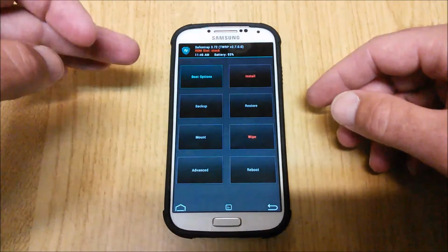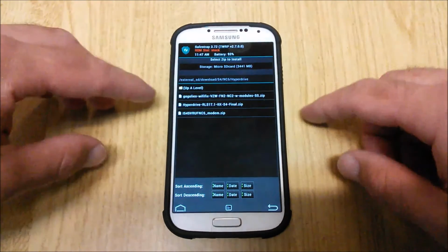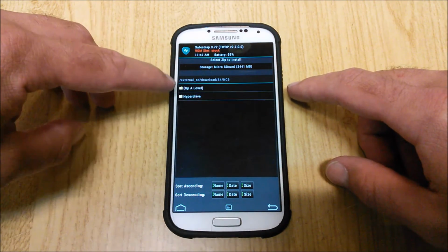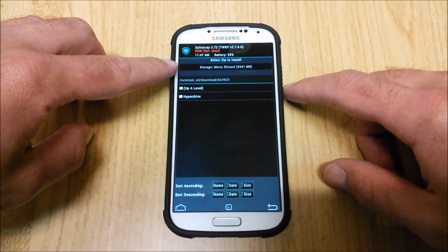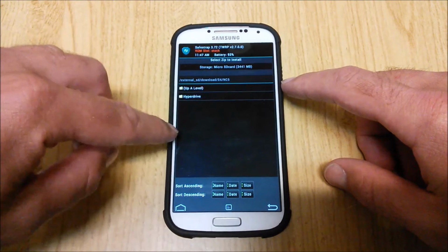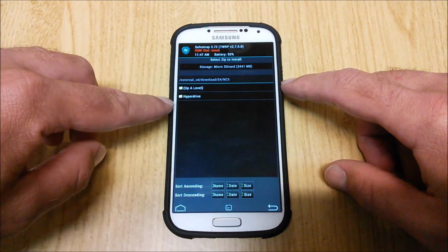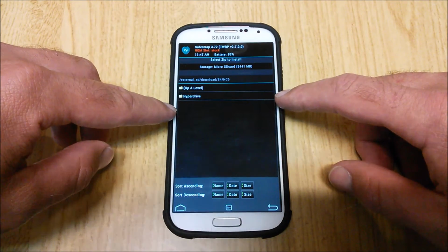But at this point we've done a factory reset, so I'm going to install. Make sure you know exactly where you've put this file. Did you put it on your micro SD? I would definitely prefer your external SD or micro SD, because if something happens to the phone and you have to wipe it, your external SD should be just fine.